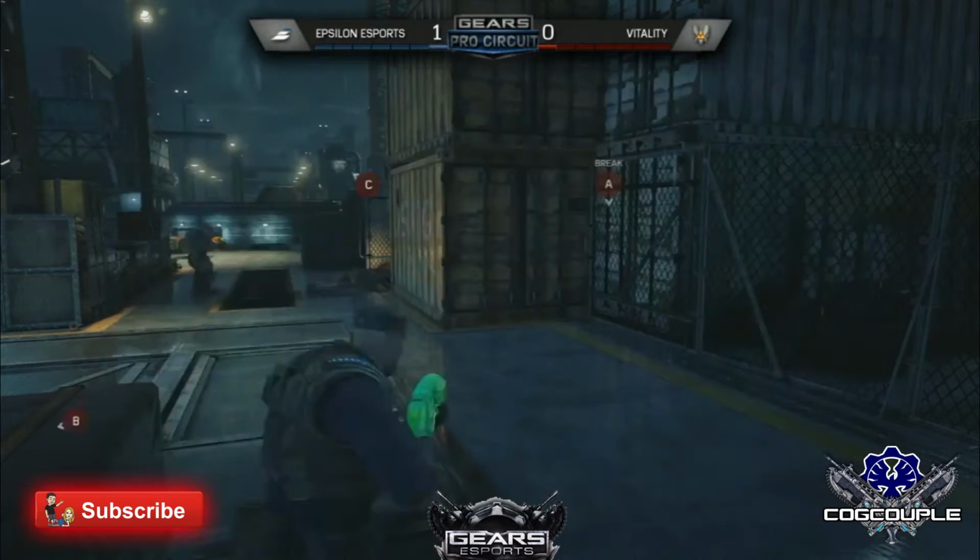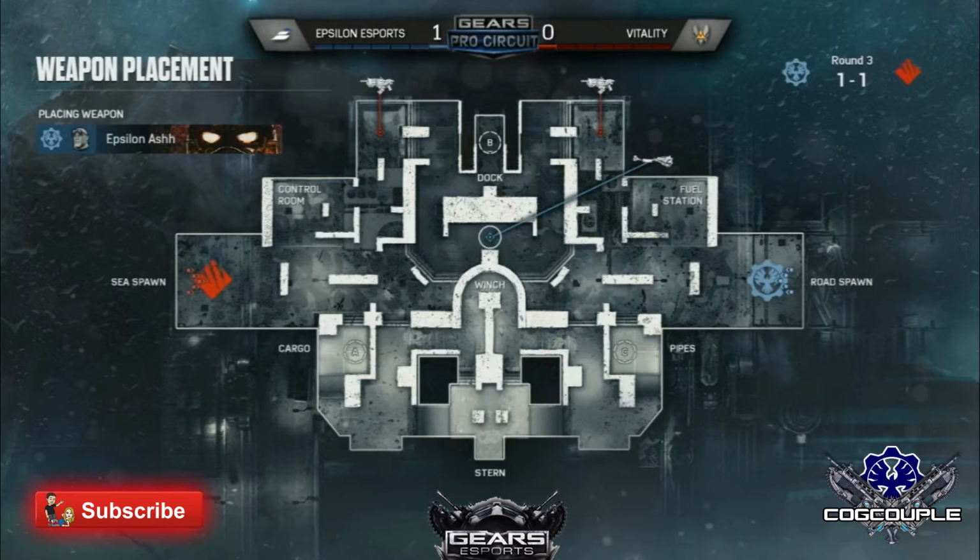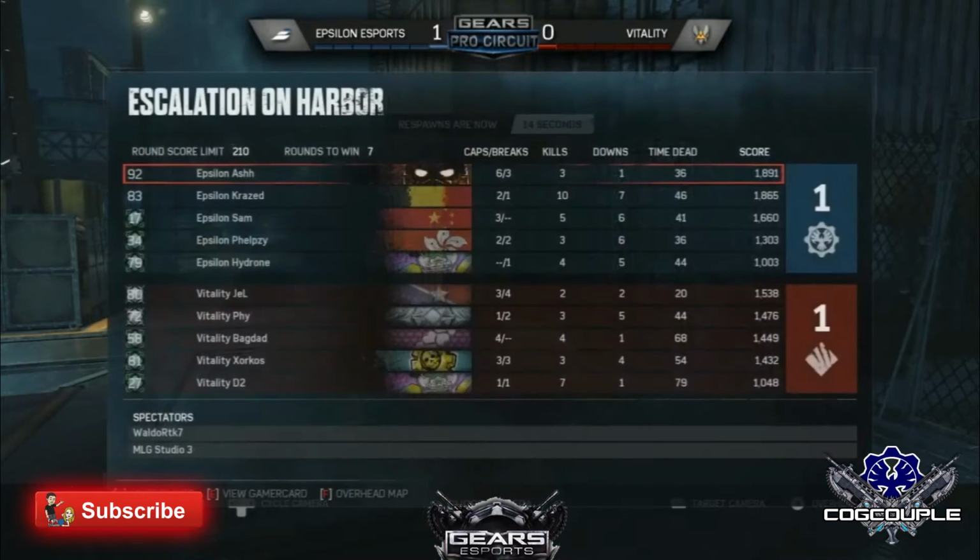So look for them to try and fight back. Crazed already at double-digit kills in just 2 rounds. So I'm real interested to see what his weapon placement is going to be. We've seen teams send 2 people towards the dock area where that B hill is, and we've seen them send 3 up top towards the winch and the stern to fight for that control.